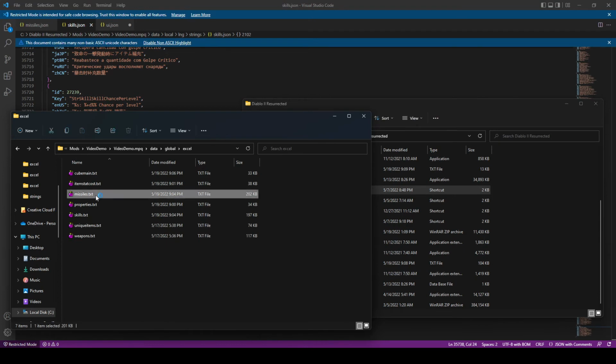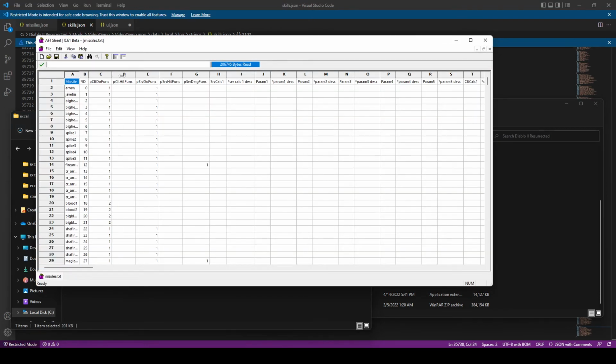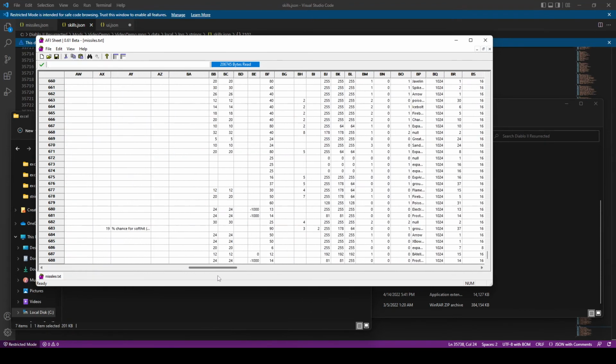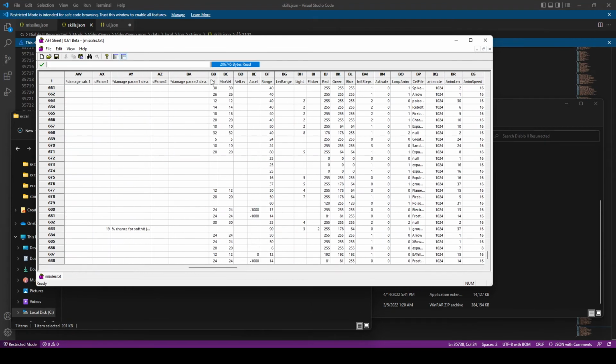Very easy edit, but we're just going to open up our missiles.txt. We're going to go back down to our new missile that we just made. We're going to come over here to, I'll lock that row, velocity, acceleration, range, all these kind of columns here. And this is where we can start tinkering with things. So with a range of 14, you might say, oh, that's too far. Let's try a range of 4, something much smaller. The acceleration is basically slowing it down. So as the Nova expands, it will slow down more the further it gets.